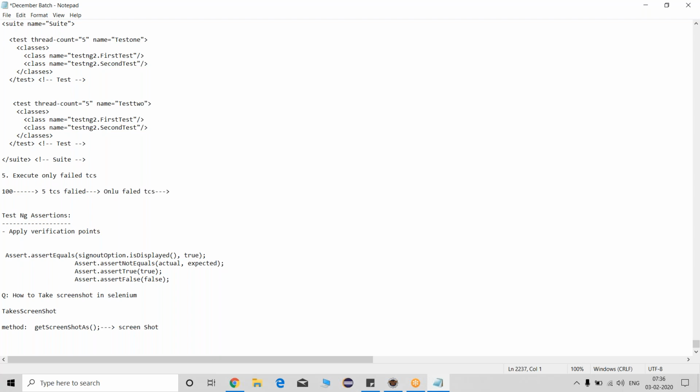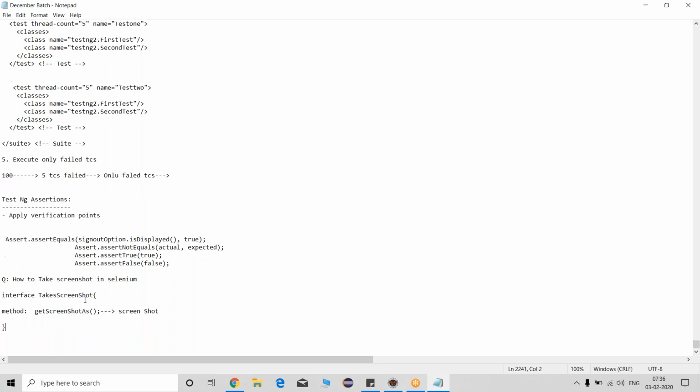This is an interface. Inside the TakesScreenshot interface, we have a method get screenshot as. Then how to call this method? If you call this method, it will capture your screenshot. I'll tell you how to call this method.